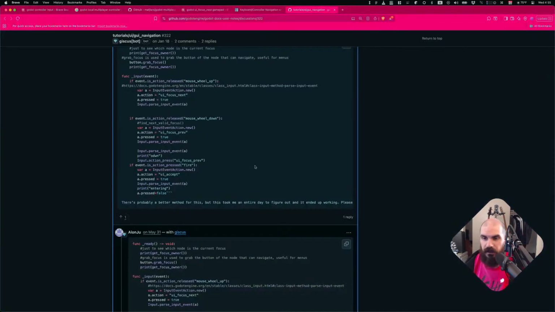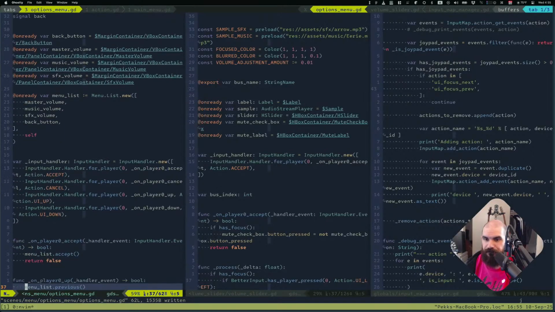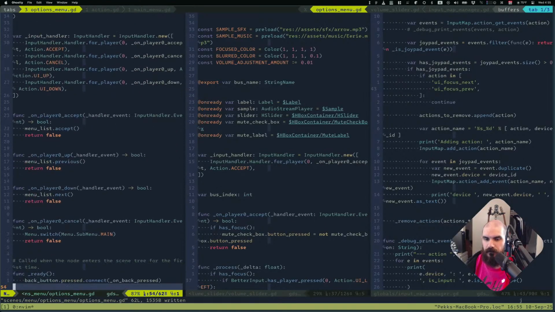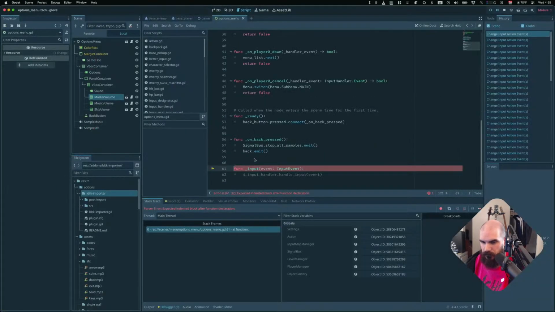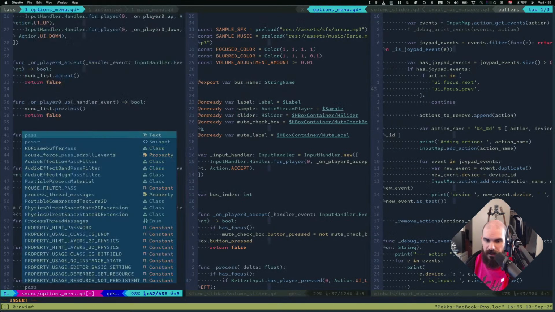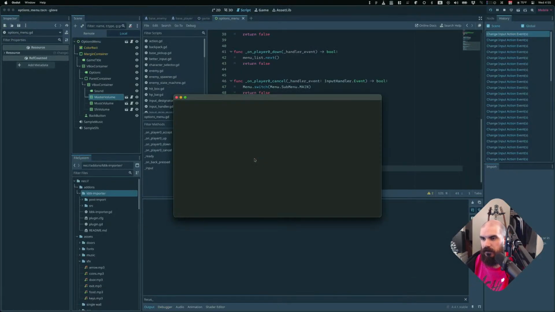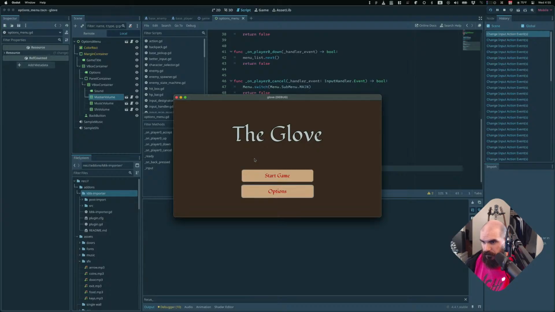Don't know why I'm not getting default functionality out of this. Okay, we'll put a pass in. Leave me alone, bruh. See, here it works. Not as much as it should be. I think something weird's going on here.